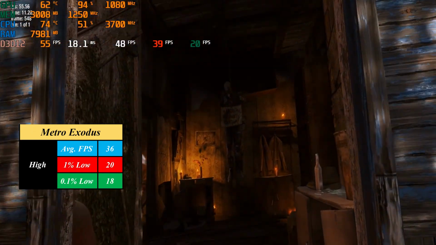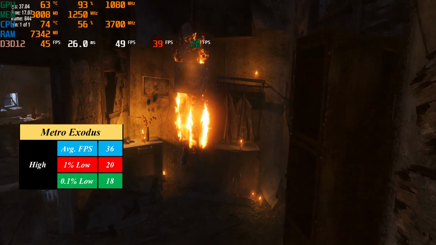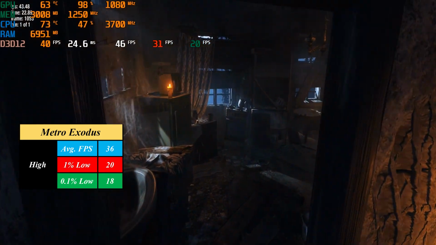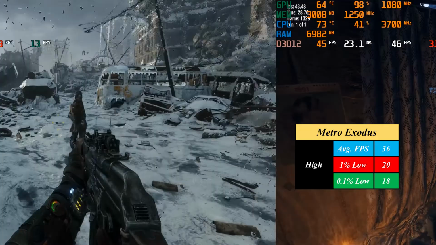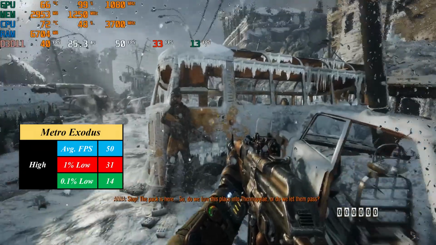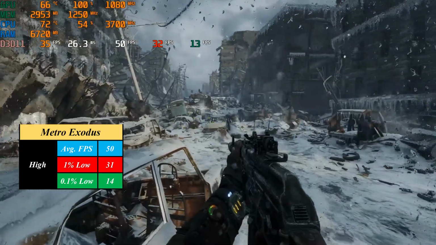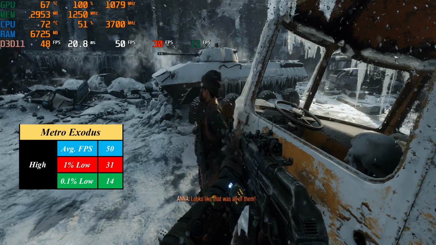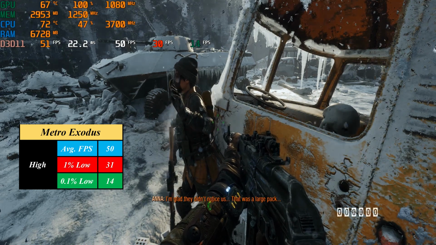Metro Exodus is the latest title in this list, and it is also one of the most demanding games. Setting things to high results in an average of 36 frames per second in the benchmark test, which is barely playable. However, the benchmark is set in the most demanding chapter in the game. It may not reflect the actual frame rate in most of the other chapters. Therefore, I also included the results from the opening chapter of the game. In the opening scene, the 290X manages to deliver on average 50 frames per second, with 1% low being 31 and 0.1% low being 14. It is quite playable, but if you want to get rid of the occasional stutter, then the normal preset will be your best option.